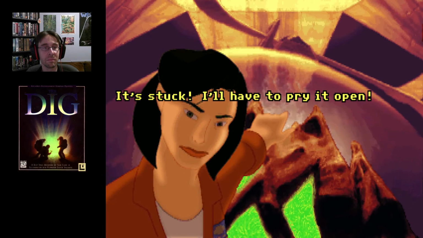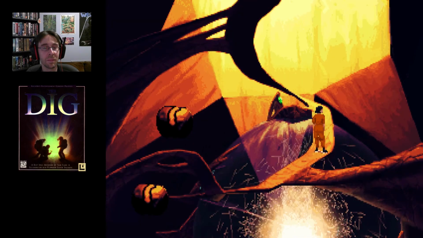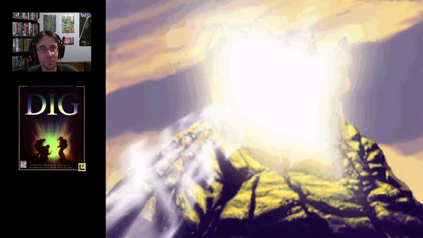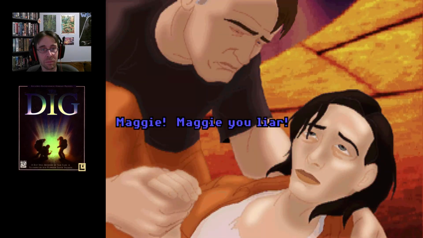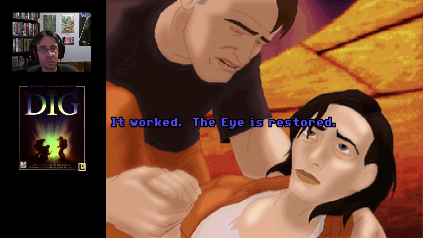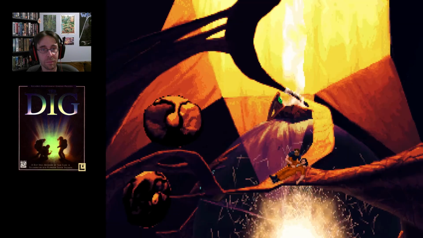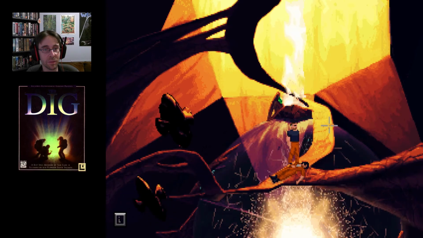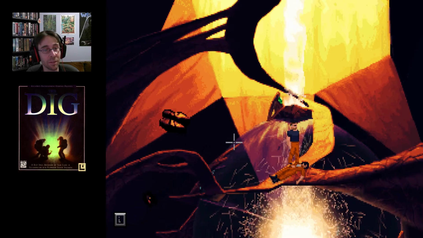It's stuck. I'll have to pry it open. Be careful. That's where you say, no, I'm gonna pry it open. Ah! Maggie! Maggie, you liar! You knew this would happen. The eye. It worked. The eye is restored. Worth it then. Go home. Maggie. And Maggie's dead. But I have some life crystals.